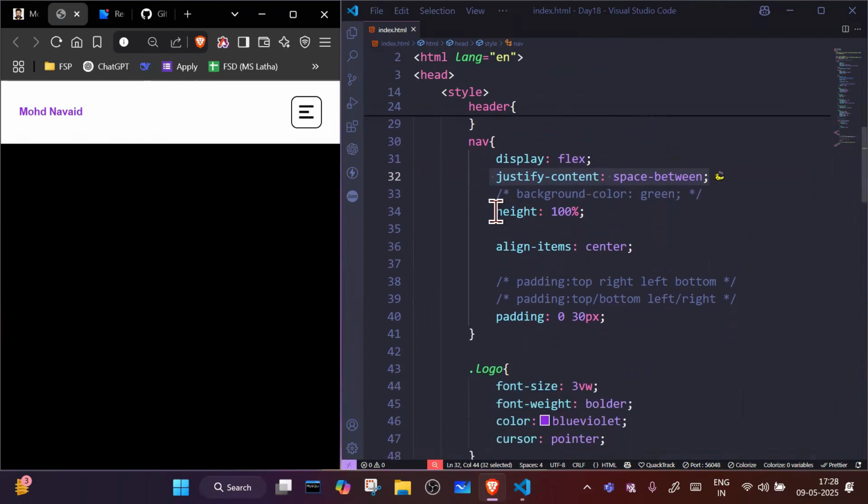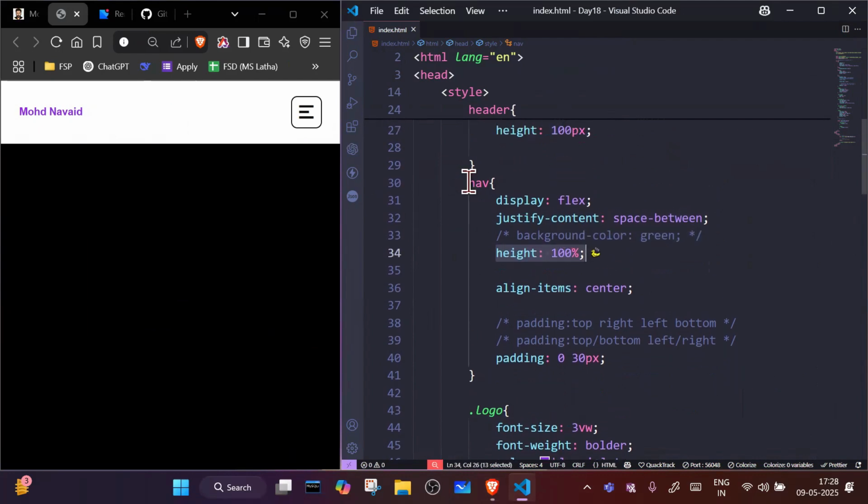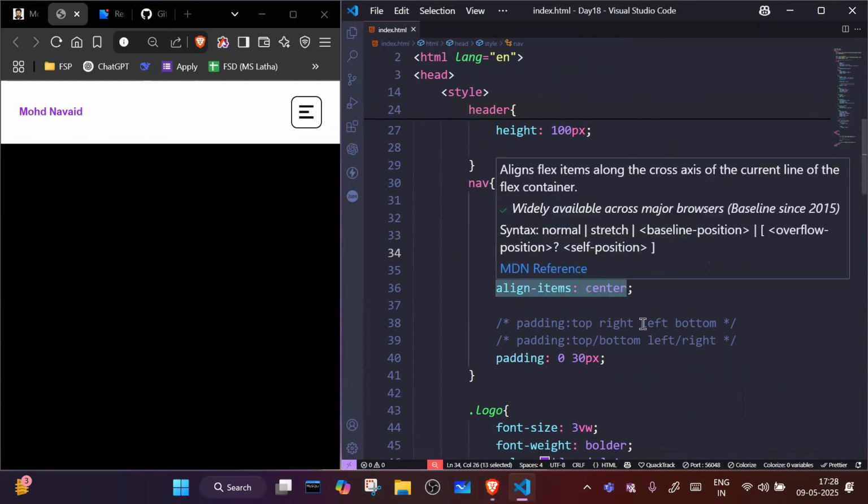That is why I have given the height of this nav as 100%. Nav height and header height should be the same.